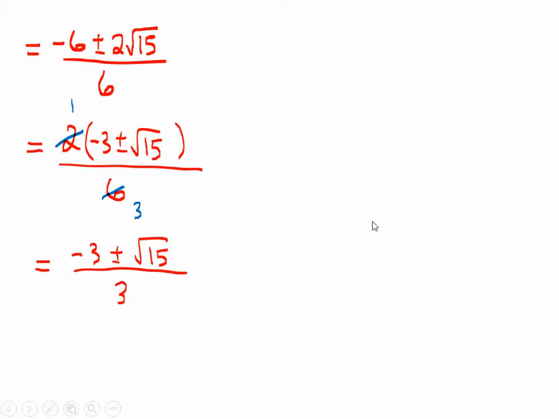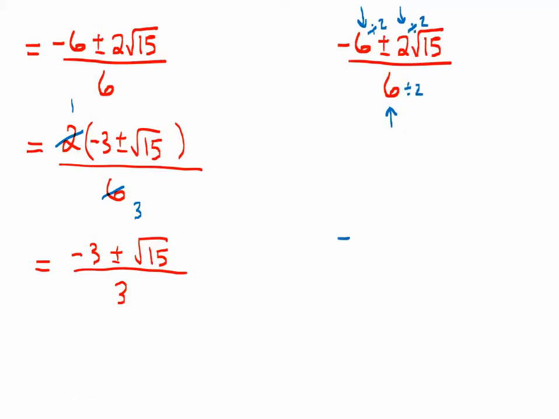Okay, of course the shortcut, got to give you a little quick shortcut. Shortcut is this right here. If you look at these problems here, we're going to look at these numbers and see if we can reduce all 3 of them at the same time. That's all we do. And again, it's almost the same thing. It's not sort of mathematically correct, but it's at least a little shorter way. So what number goes into 6 and into 2 and into 6? 2. So we divide the 6 by 2, the 2 by 2, and the 6 by 2. And voila, how about a -3 plus or minus root 15 over 3?